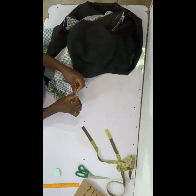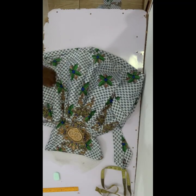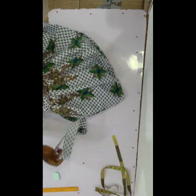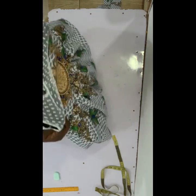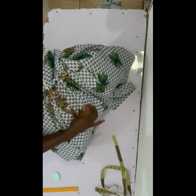Then after that, this is what I have. I went ahead to weave the small part that the lining will not cover, so that I can fold it down neatly. Then at this point, I'd already folded it down. I had already fixed my zip. My dress is like 100% ready at this point.